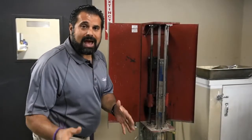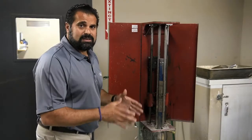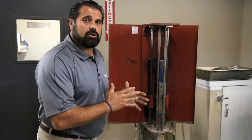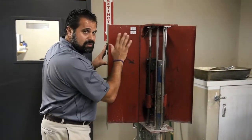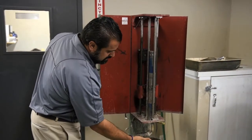Very fortunate, we're at the lab and they're about to conduct a modified Proctor test for another client. This is more for industrial applications, but it's really neat seeing the internals of the machine. You can see, first of all, that it's been calibrated recently, which is awesome. You can see the 10-pound weight, the 18-inch distance.